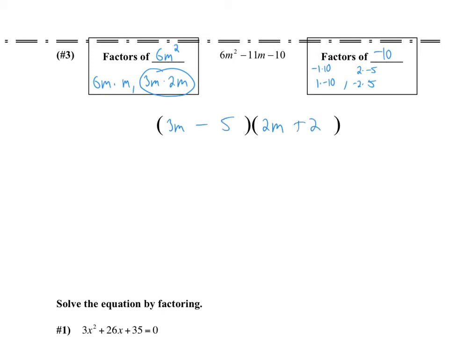See how that works. What's negative 5 times 2m? That's going to be negative 10m. And then right now, we got 3m times 2, which is going to be 6m. So you can see that's going to add up to negative 4m, which means it's not the correct factorization, so we need to go ahead and guess and check a little bit differently here.